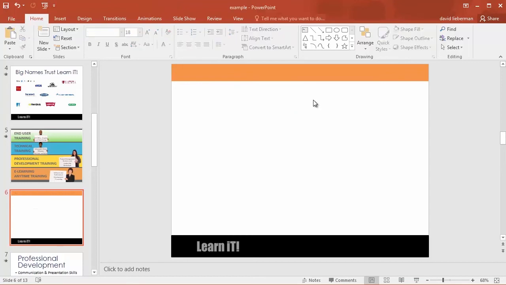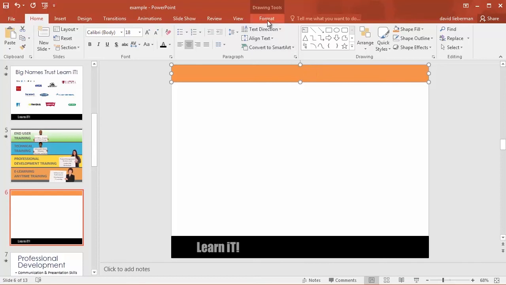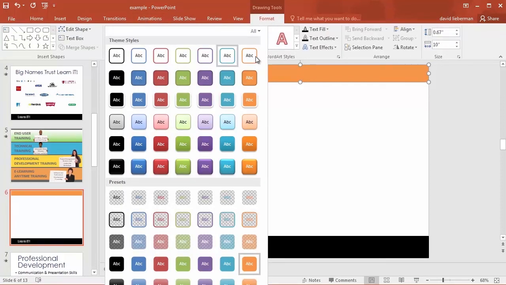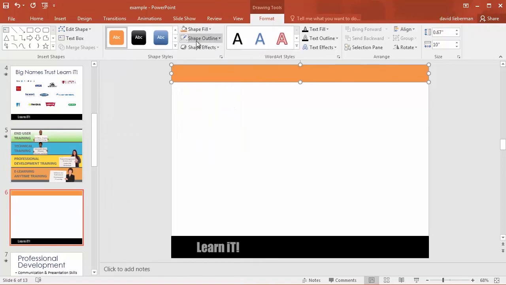Okay, let's explore with that a little bit. Go ahead and hit pause, draw yourself a shape, give it a click. Up on the Format tab, you can experiment with the built-in styles, or play around with filling and outlining and applying effects all by yourself. And remember, most of the time you're going to keep it pretty simple. All right, have a good time.